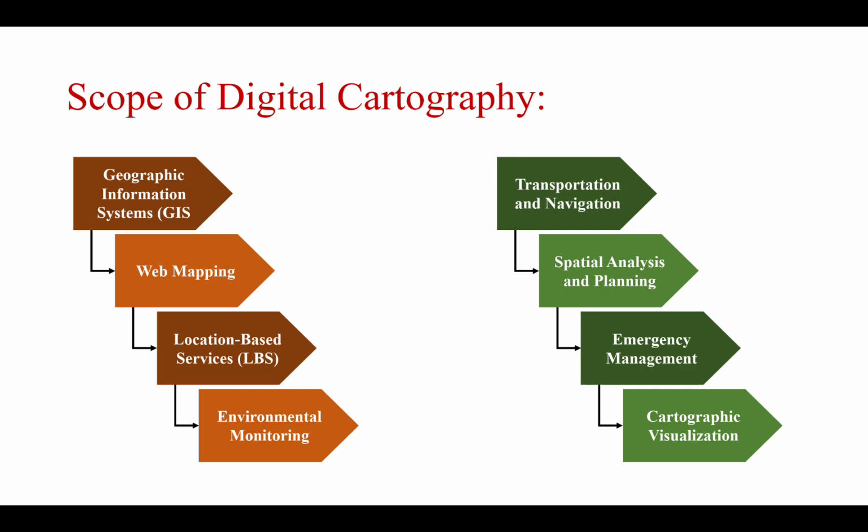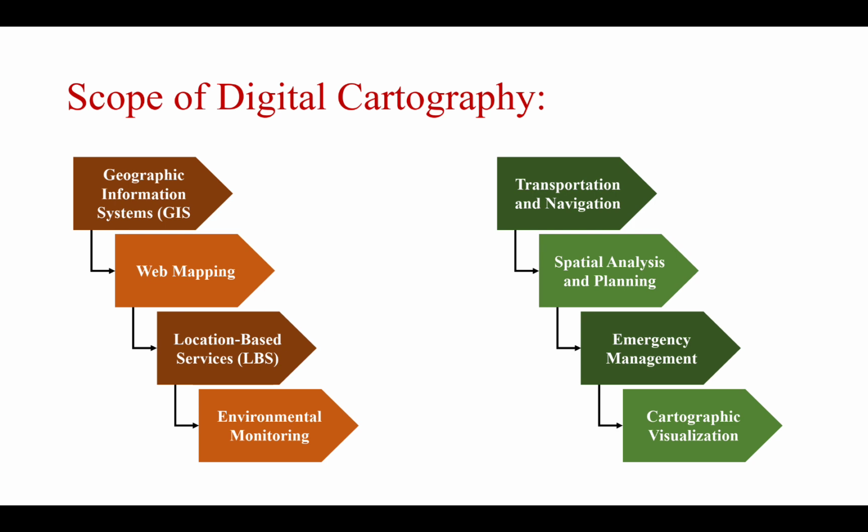And then scope means what all can you as a person do, right? Not everybody is good at everything. You as a person may love to bake, you may love to drive, you may love to cook, you may love to do other things, right? Different things. So that is the scope, or that is what you can do, or what you do best. So we're going to look at the scope of digital cartography again.